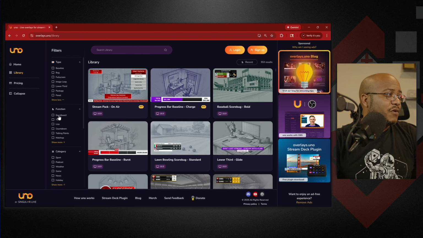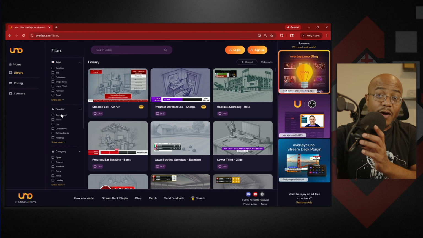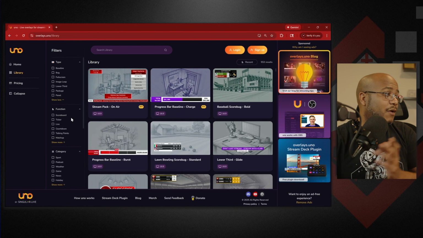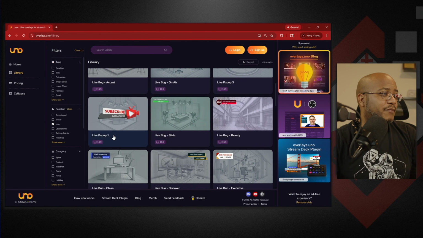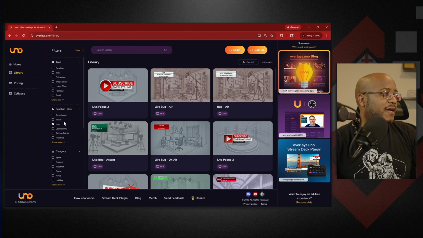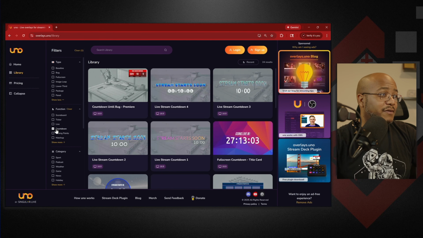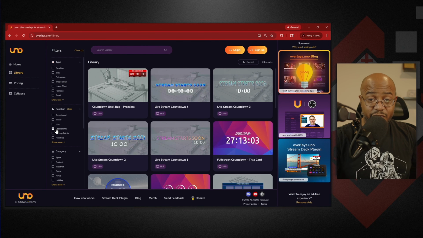Now, if that doesn't work for you, you can always break it down into your functions so you can see exactly what you want it to do. Oh, I want this to be a live one. So again, you can put your time, you can put just a live bug, you can put your subscribe notification, a bunch of things like that. You also have some countdown, so you can use that as your option for your live stream. You can have that as one and it will integrate. So that's really cool.